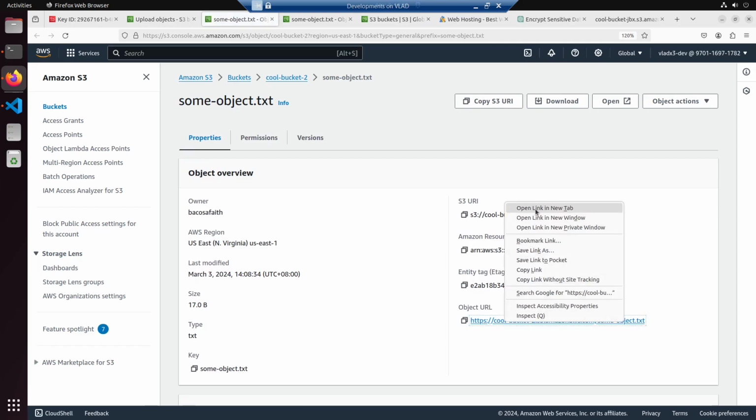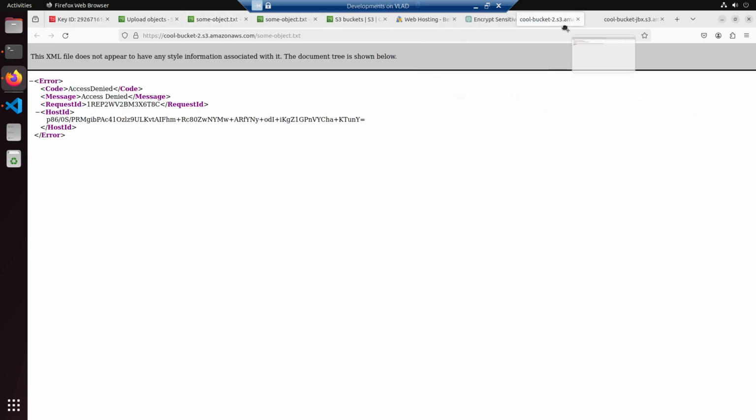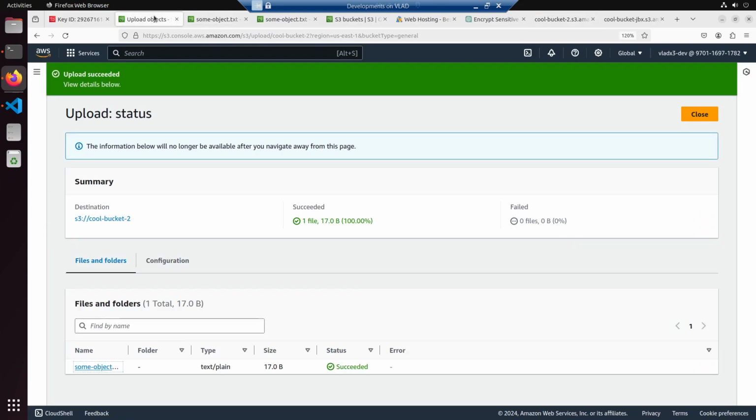Okay, this is the bucket, still access denied. Why is this still access denied?